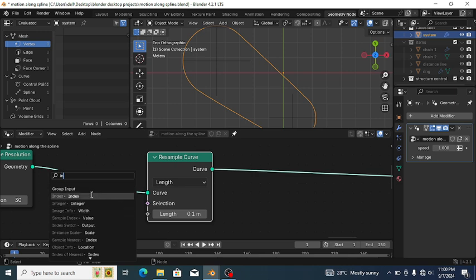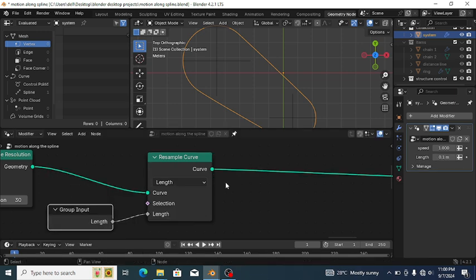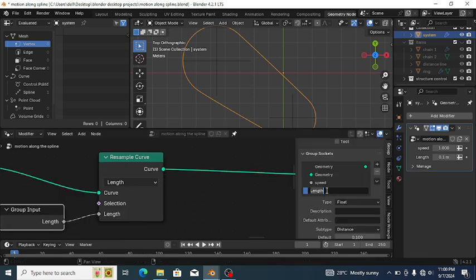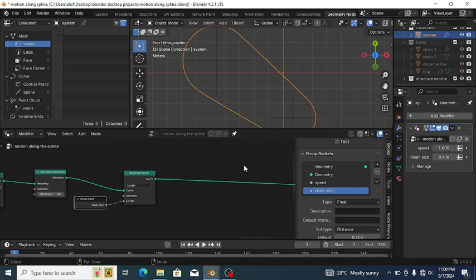So I'm just going to connect this to input, and change this to maybe chain size. They're going to be the sizes of the chains. This value is going to determine it. And I'm going to put 0.4. I feel it's going to be a little bit better.